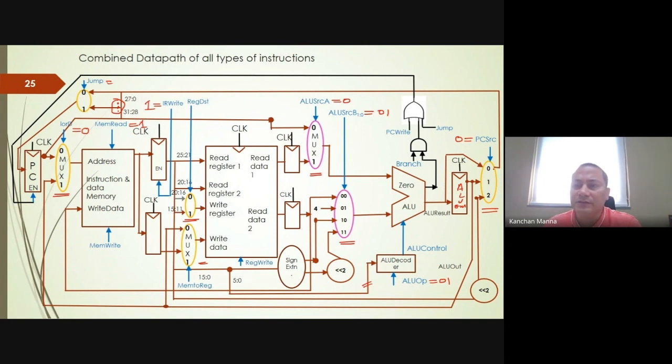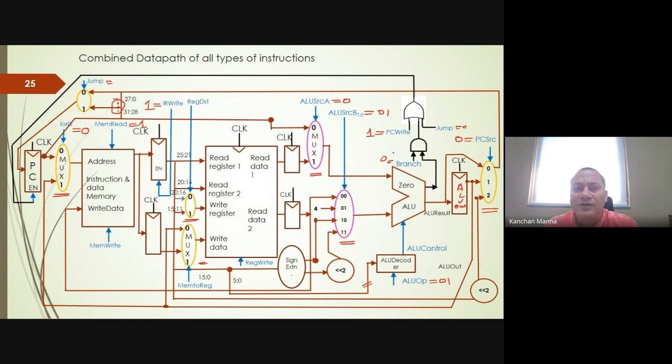Okay, and then we have to decide the enable input of the PC. Here we are fetching the instruction, so PC write would be 1 in that step, and for the remaining steps, this value would be 0. Because in the second step, the decoding would happen, right? We just fetch the instruction and perform the PC plus 4 at that time. So now we can see only PC write is 1 and the rest of the signals are 0.